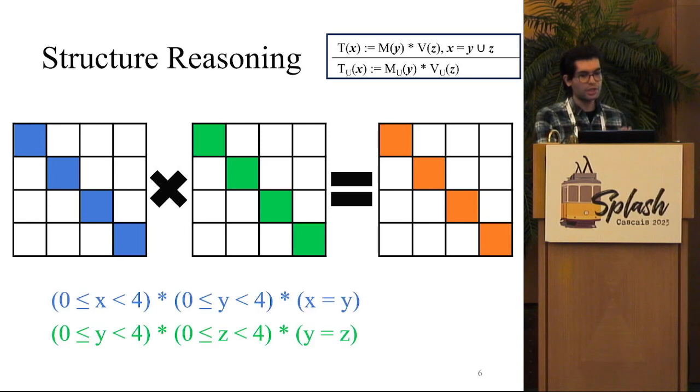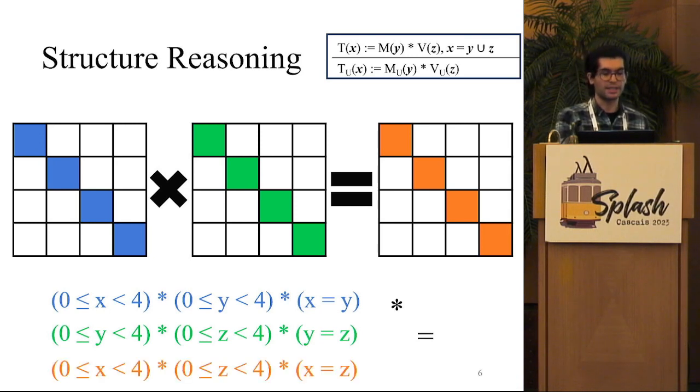So here we just put the structures, put the unique sets in the formula. So the two matrices are diagonal, so these are the structures, and we multiply them, and as expected, we get the diagonal as the output structure. But is this the only interesting structure out there?